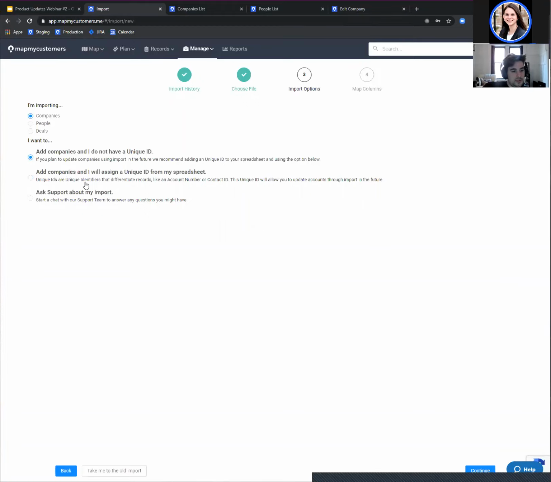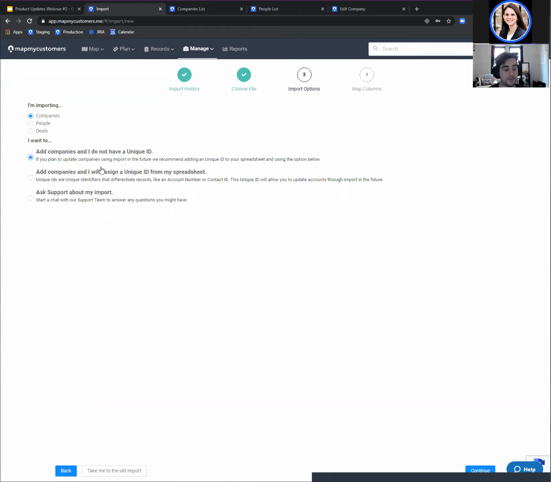And the system is going to know based on what your previous choices have been and suggest you continue along that line. So that's an exciting change as well here. A note about unique IDs. We've previously had lots of terminology like unique ID, account number, import ID, MMC ID, and that's provided some confusion and some trouble for some users.